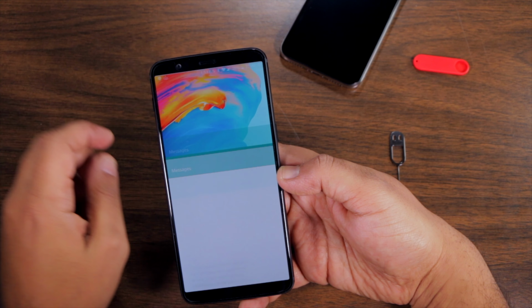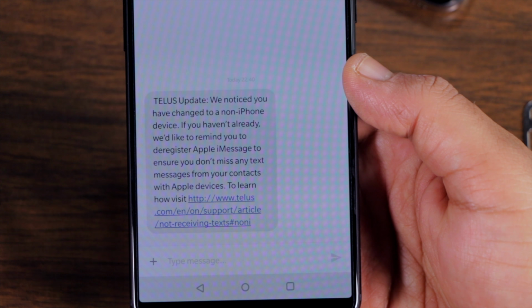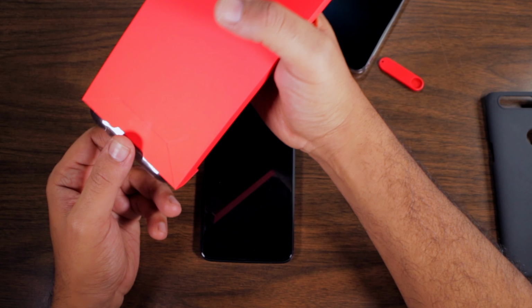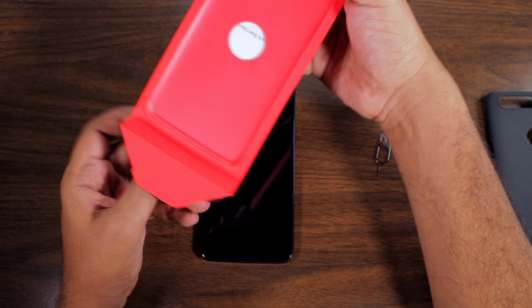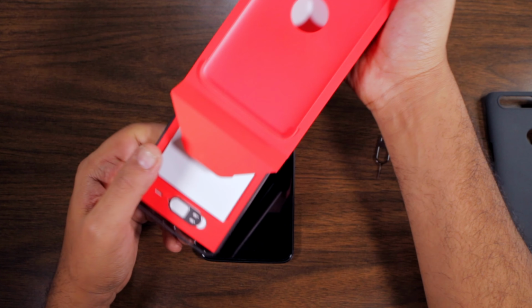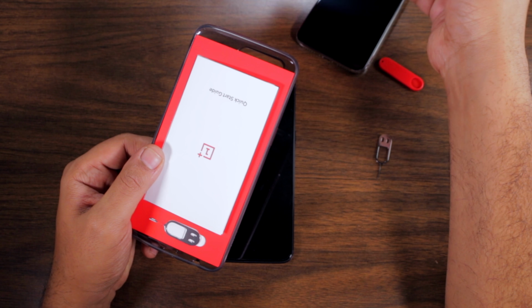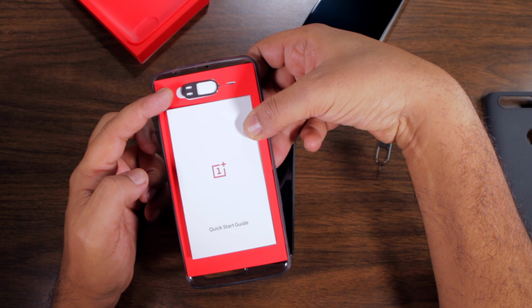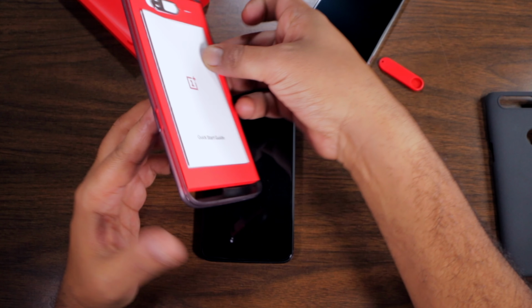Now, let's take a look at the other paperwork that comes in the box. Oh, what's this? There's a case, similar to the Midnight Black 3T. It's a SIM removal tool.